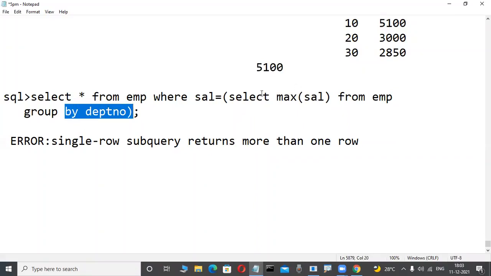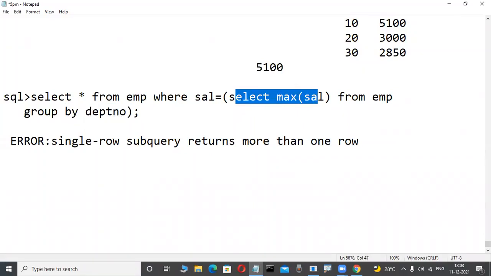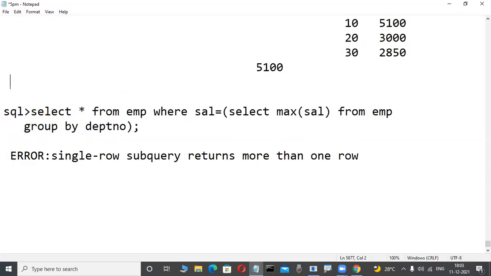Second time, select maximum salary: 3,000, from department number 20. And again another value, the 30th department maximum salary, only 2,850.